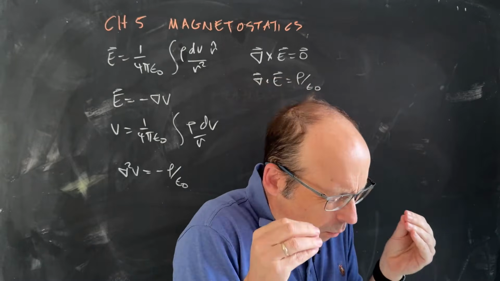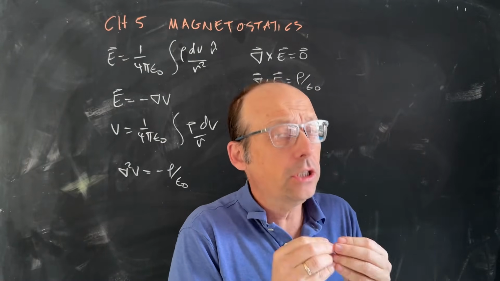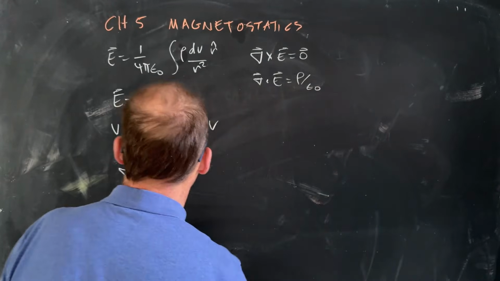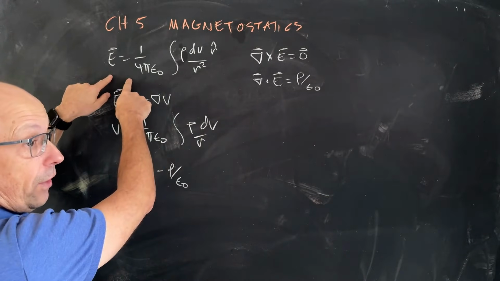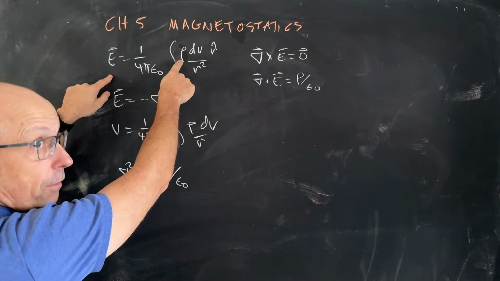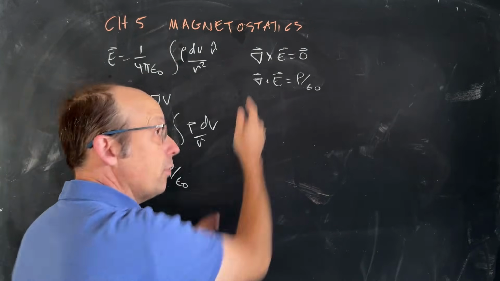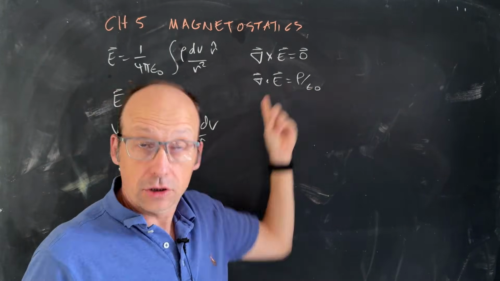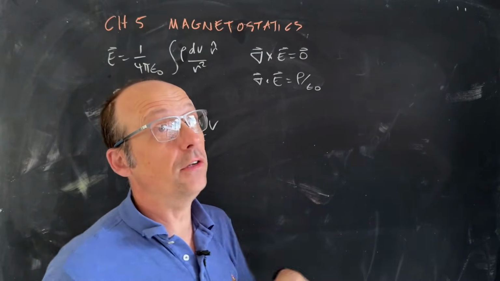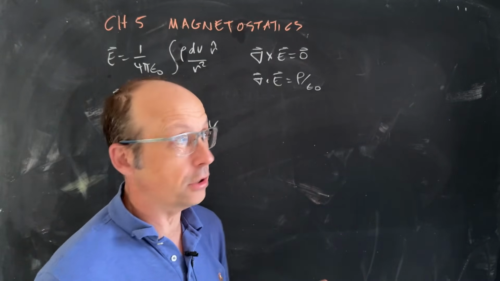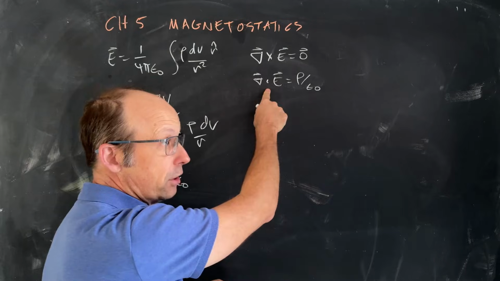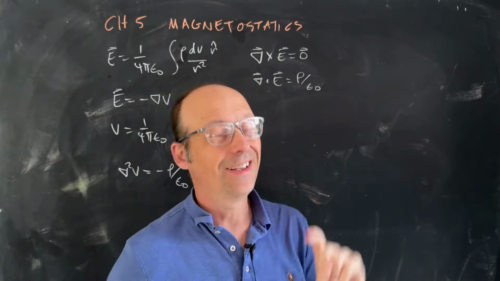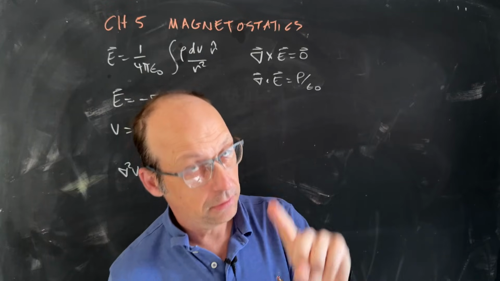I know we're going to get to it in a little bit, but I want to talk about some of the things that we've done because these are the important things we have so far. We have this as the electric field due to a charge distribution rho, charge density. We also know that these two equations describe the shape of the electric field due to point charges. The divergence depends on the charge density, but there is no curl to the electric field in electrostatics. That will change later.